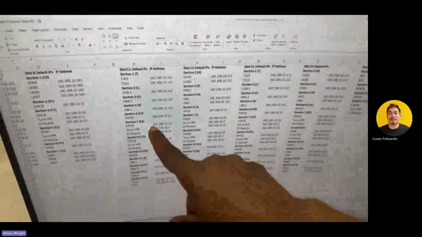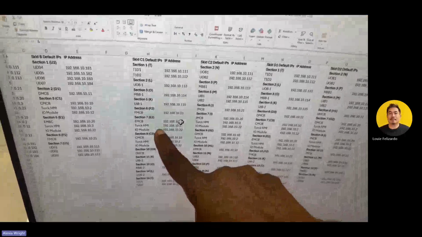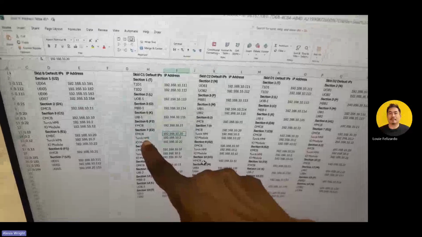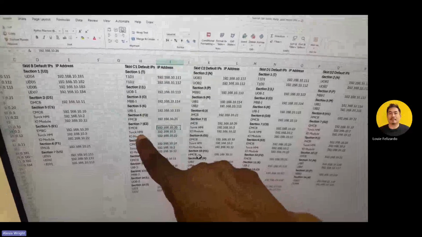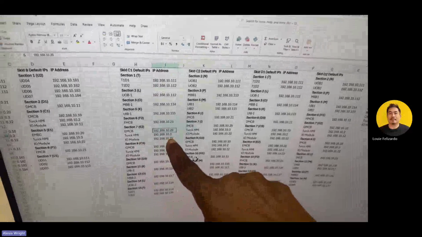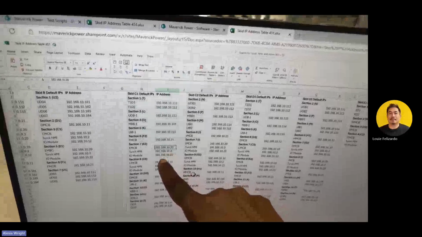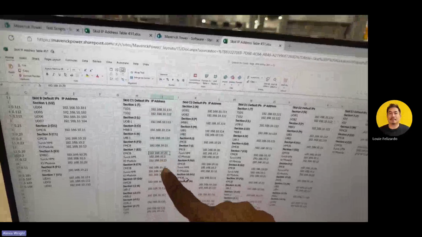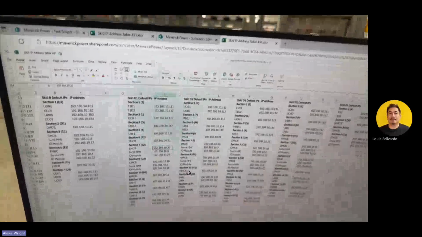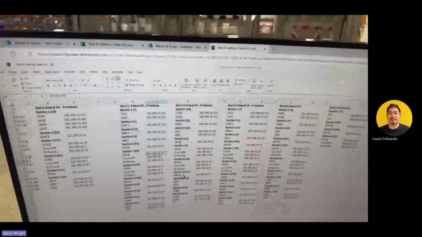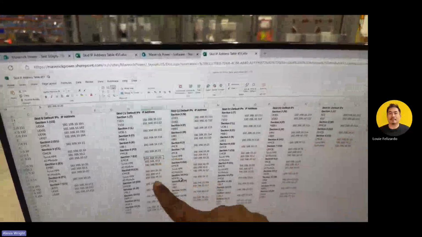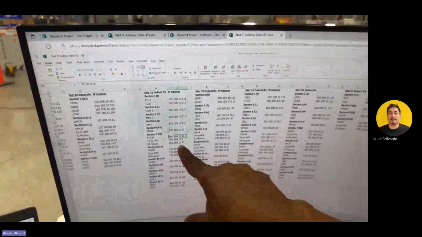For the other things on here, this is the IP address for the Turk screen. If you were programming that, it's going to automatically populate with the file when you download the file. Well, this one won't because it's an EF. You've got to put that in there.